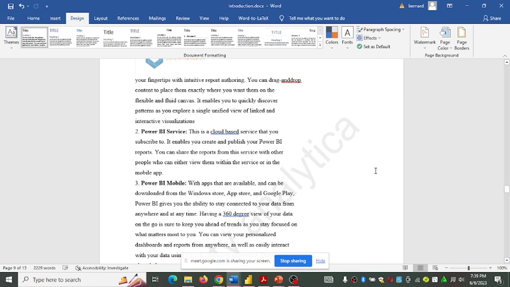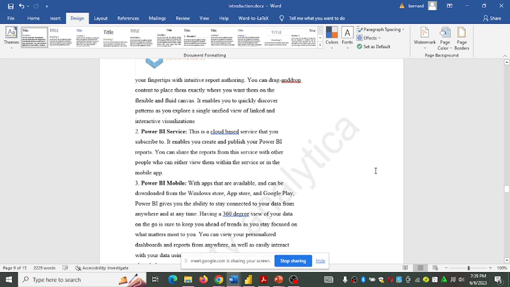This is a cloud-based service that you can subscribe to. It will enable you to create and publish your Power BI report. You can share this report from this service with other people who can view it within the service or in the mobile app.